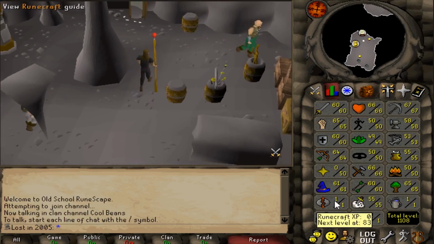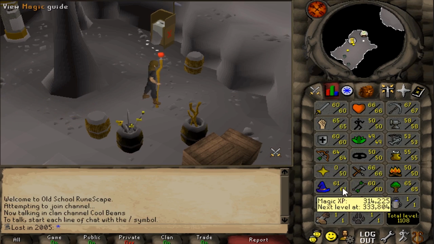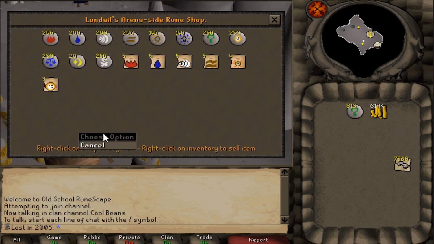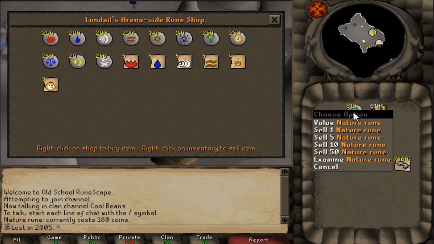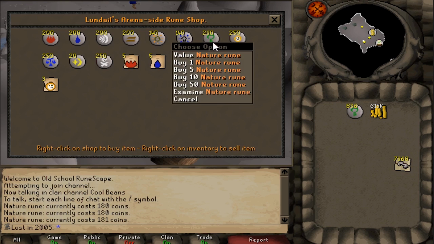Since I am one rune crafting, I can't make nature runes, and I would like to have at least 3k alchs because that is enough alchs to go to 66 magic, which will help me for my next goal on the account. Now, in order to get enough nature runes in order to do that, I am going to have to buy them from this guy. And luckily, as an Ironman shop, we pretty much get the 250 in every world that I checked so far. And so we're starting out with 800. I need about 2,200.